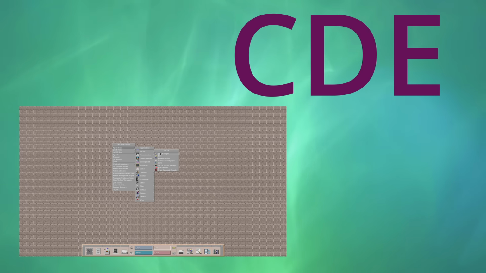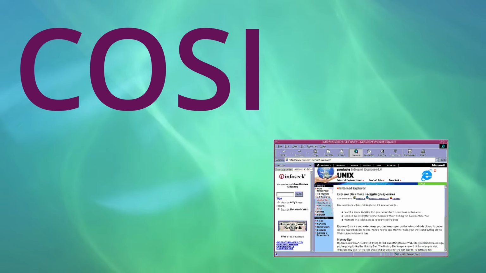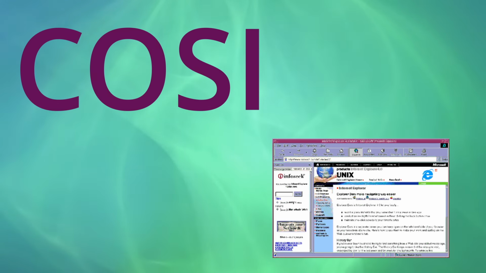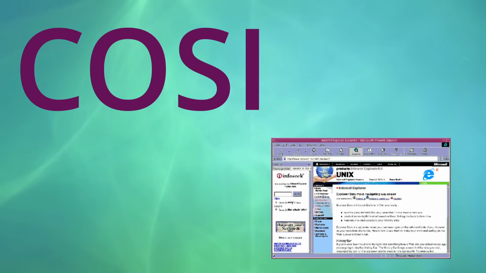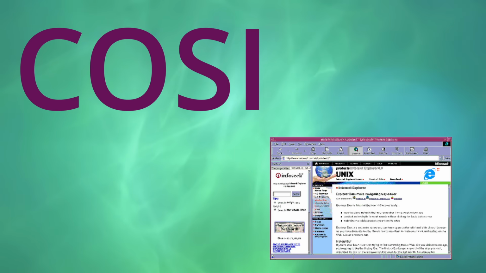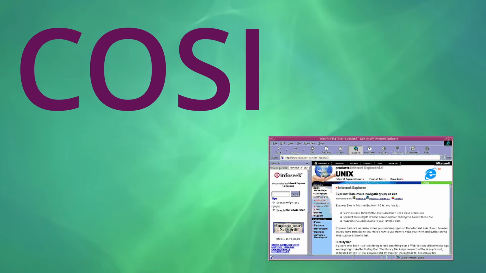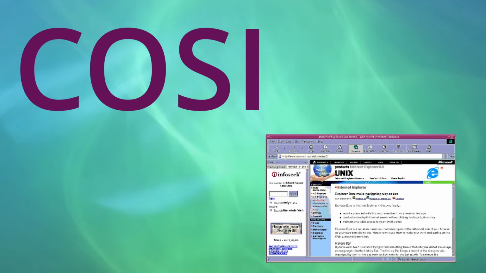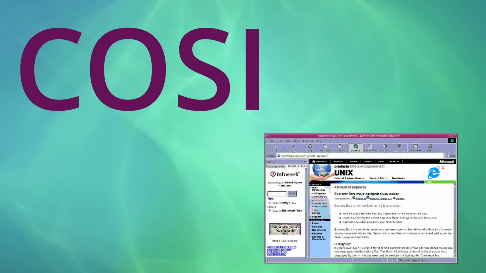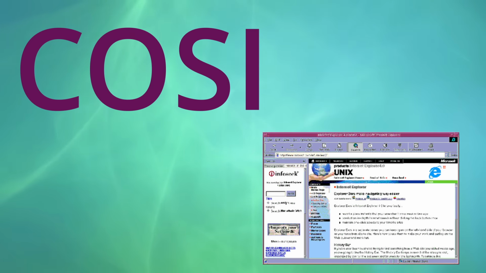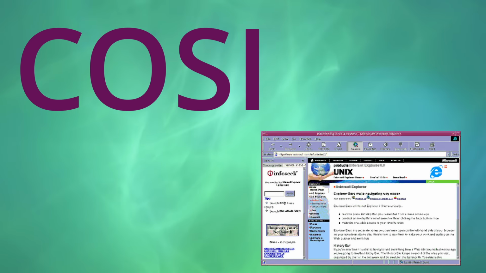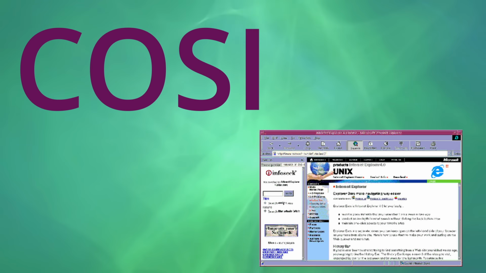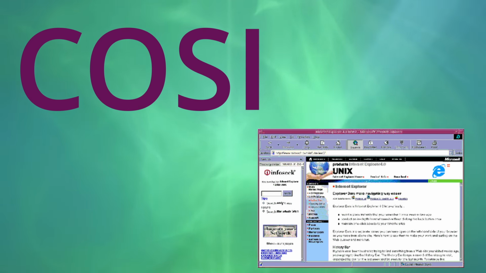I'll give an example of some of the stuff happening in the PC Unix world, in that we got a standard known as COSI, the Common Operating System Interface, which allowed an application vendor to essentially produce one binary application that could be run on all the PC Unix variants out there. So you could run it on SCO, you could run it on Unixware, even Solaris for x86. And we did actually see application vendors producing stuff targeting COSI and CDE, including, from of all people, Microsoft. Yes, we got MS Word for Unix. We even got Internet Explorer 4, complete with NetMeeting and Outlook Express.